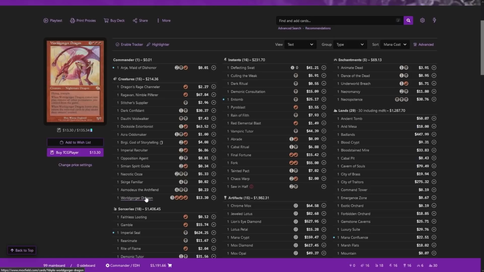And if you aren't familiar with World Gorger Dragon, Ryan from Playing with Power wants to personally welcome you to the family, because this is his favorite card. World Gorger Dragon has a really interesting effect, multiple effects. First, when it enters the battlefield, you remove all other permanents you control from the game. And then, when it leaves play, you can return all removed cards to play under their owner's control.